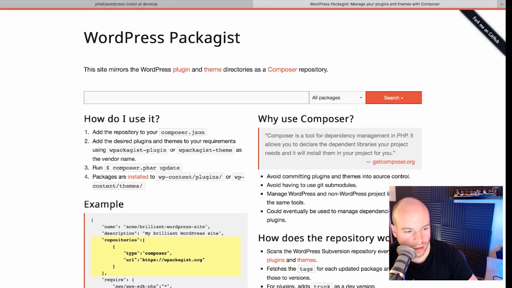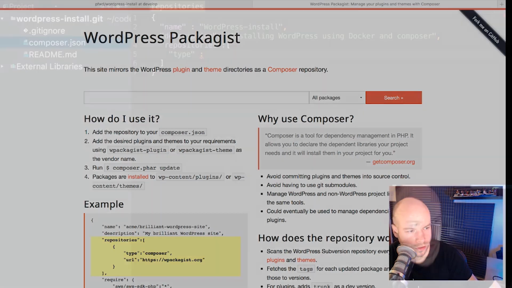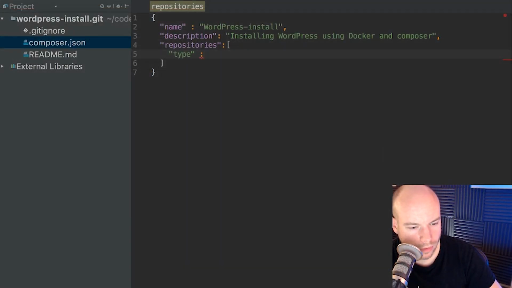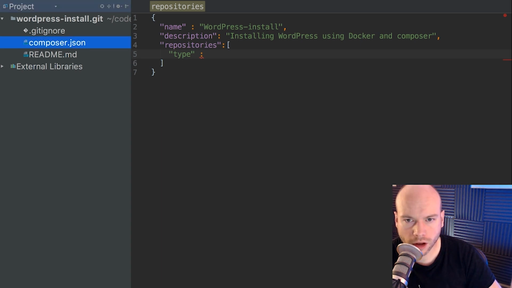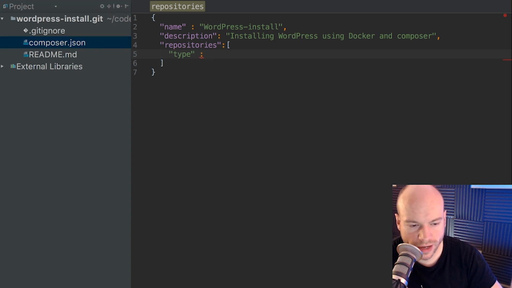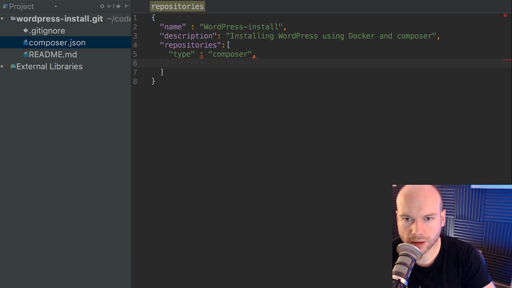Okay, so let's go back to what I was rabbiting on about. Let's go to here. We can remove that for now. So in type we put in type of Composer, like so, and then we also put in a URL.